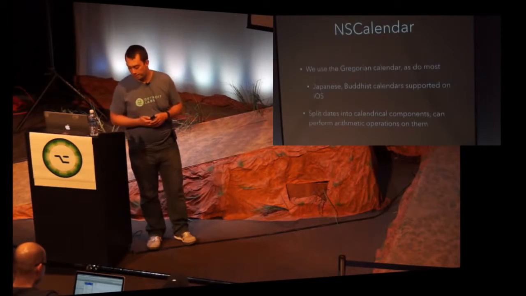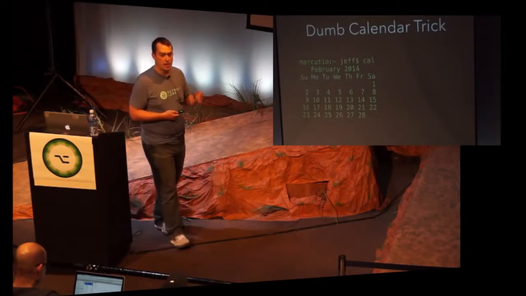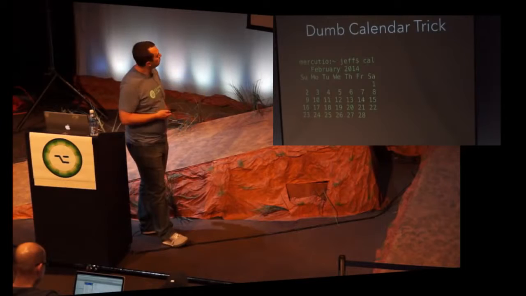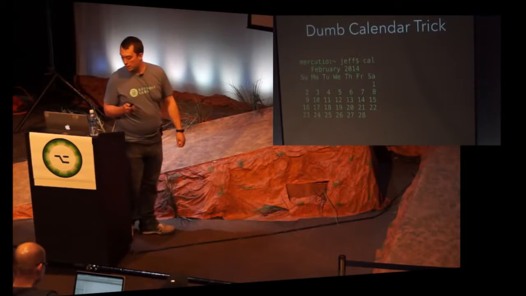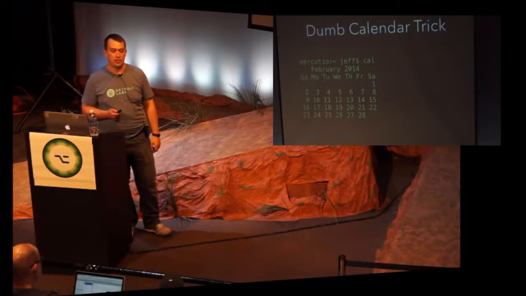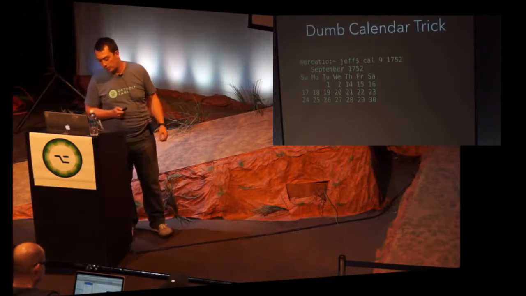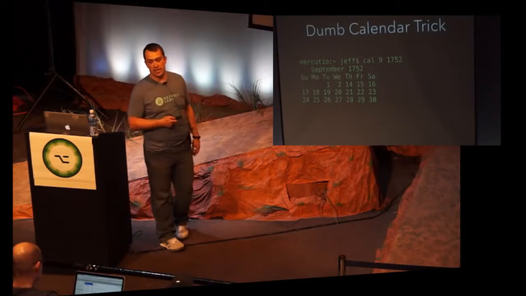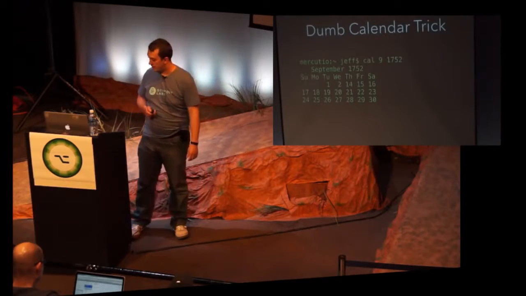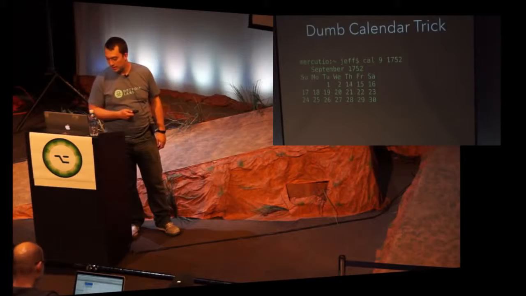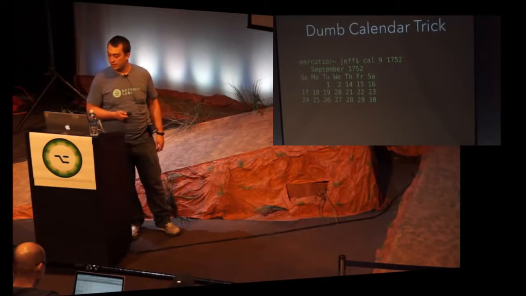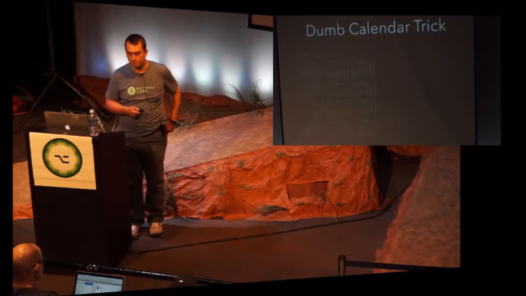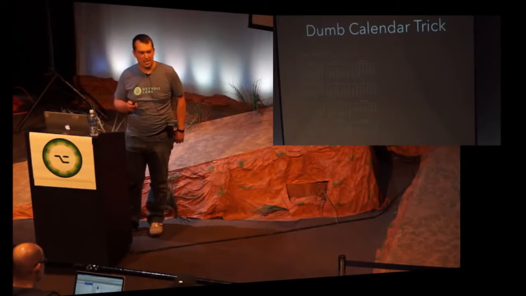And calendars are weird. There's a command line thing you can do called cal. You type it out, and you just get the month. I wrote this in February. But way back in 1752, we switched from the Julian calendar to the Gregorian calendar. And somebody forgot some of those days. So if you go to that month, what is that, September? You see that there's some days missing out of it. And you could print out the whole year, and September just looks funny. So yeah, calendars are weird.